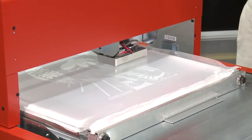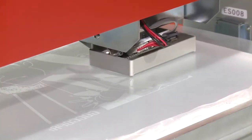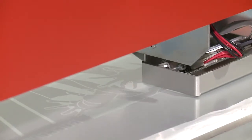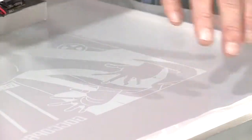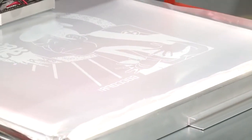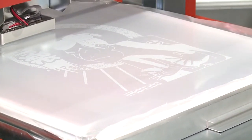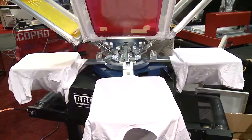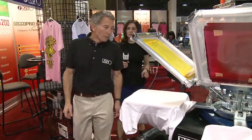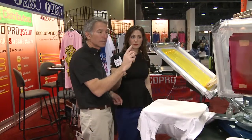It literally just looks like it's careening over the screen and leaving a laser mark on it — and it's so precise. This thermal head is four inches, and it makes four passes to open up the screen. Being a heat-sensitive coating, it activates with the thermal head to open up, and in about two minutes' time you have the finished product. We have these screens already loaded — that was exposed just a little bit earlier — one being the same image we just exposed, and we've got a three-color that's perfectly lined up.